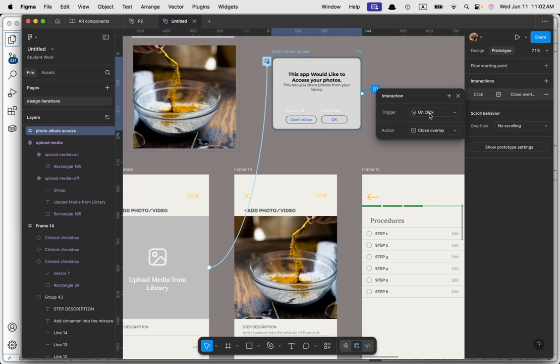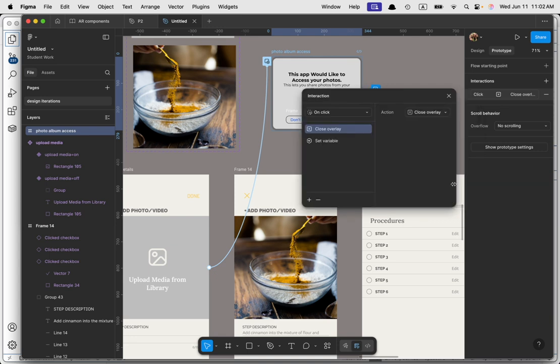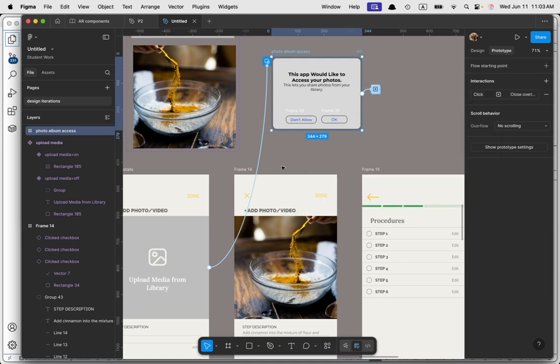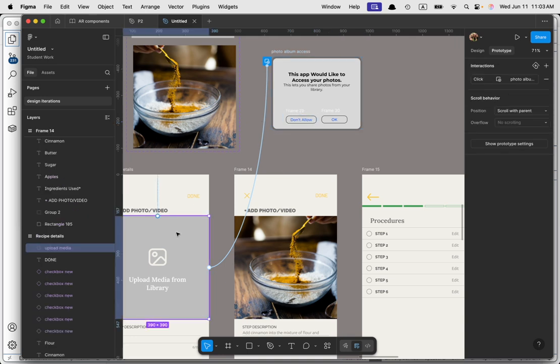But we need to say, set a variable that is photo access to true. And then, this is getting funky, this one will have an if statement on click photo album.